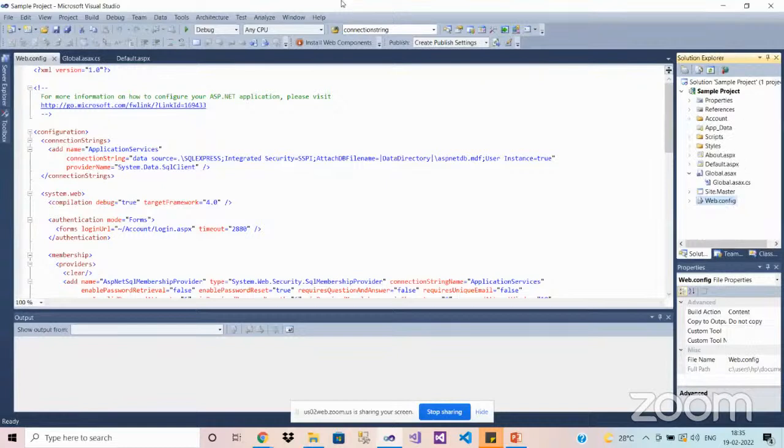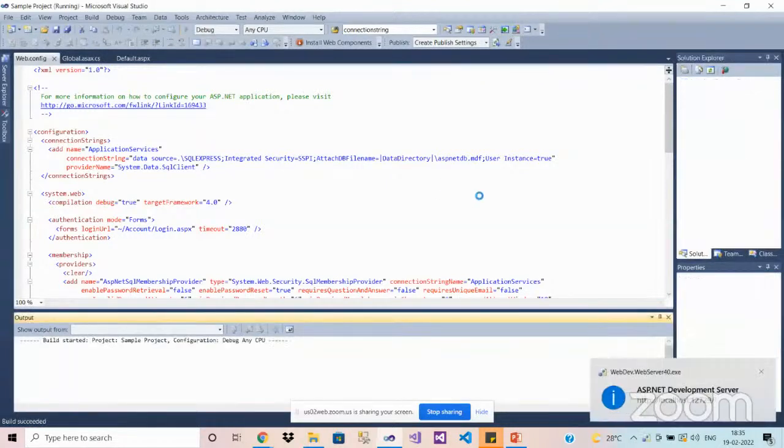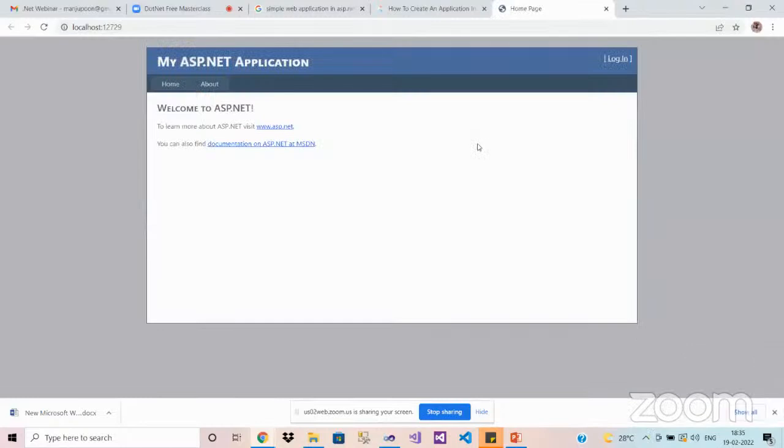When you run it, you can see the home screen, and then About, and the login form is there. Like this, if you want to register, the register form is there.